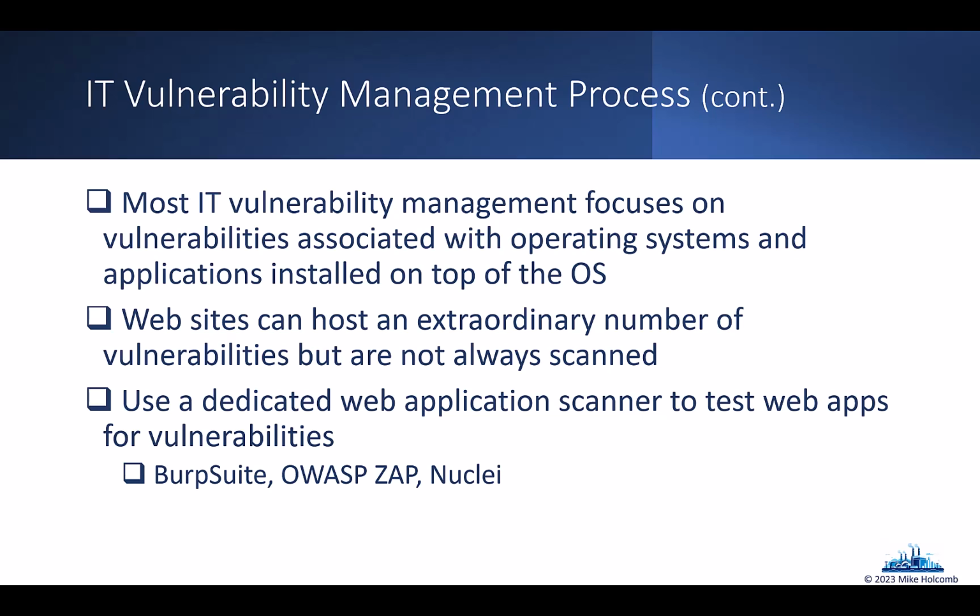A couple other things to keep in mind. When we talk about IT, we're looking for vulnerabilities, and by default you're usually finding vulnerabilities in operating systems, and most of those are just due to missing patches. We're missing the latest Microsoft Patch Tuesday release. Or applications that are installed on top of the operating system, a lot of times those get forgotten about.